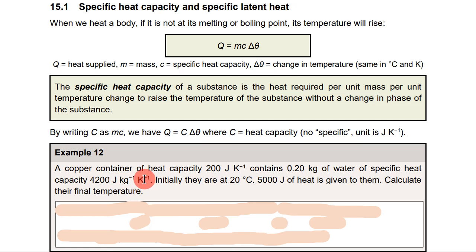Kelvin. This time we are given the specific heat capacity of water, the small c, and look at the unit, it's different, it's joules per kg per Kelvin. So if you want to find out how many joules, we multiply by number of kg as well as multiply by the number of Kelvin. That's why the formula, if the specific heat capacity is involved, the heat will be equal to the specific heat capacity multiplied by the mass, number of kg, as well as the number of Kelvin.